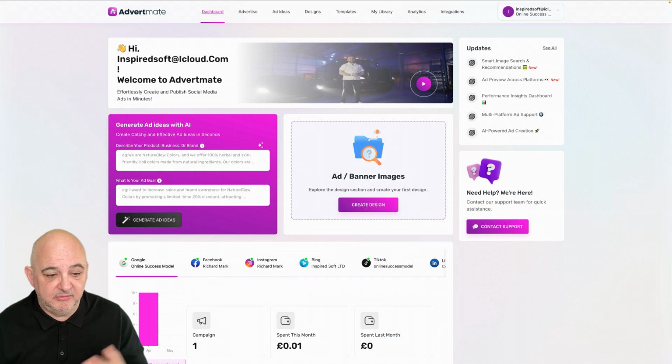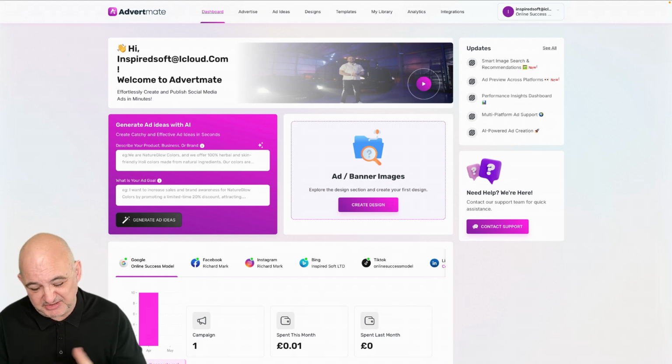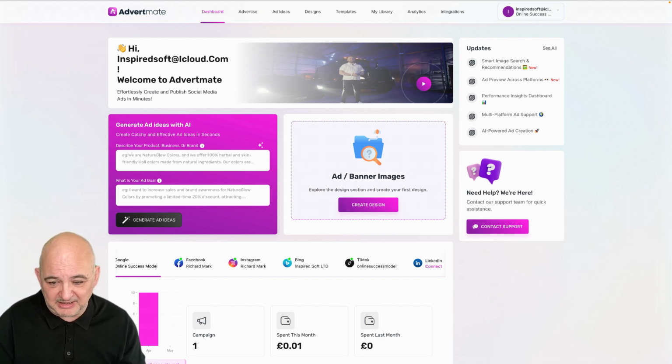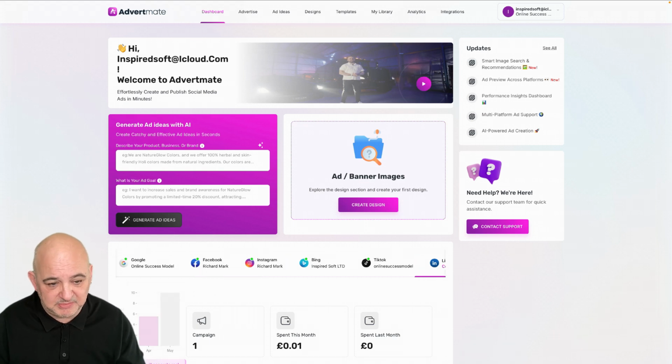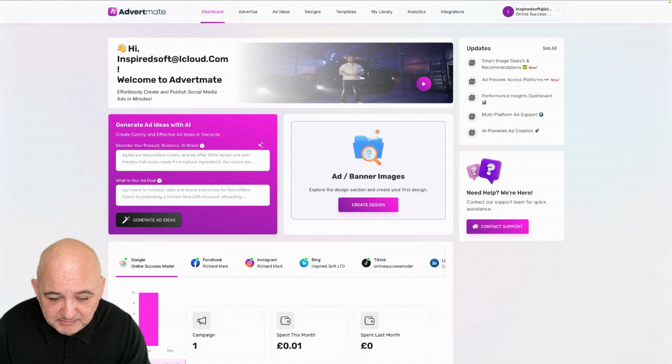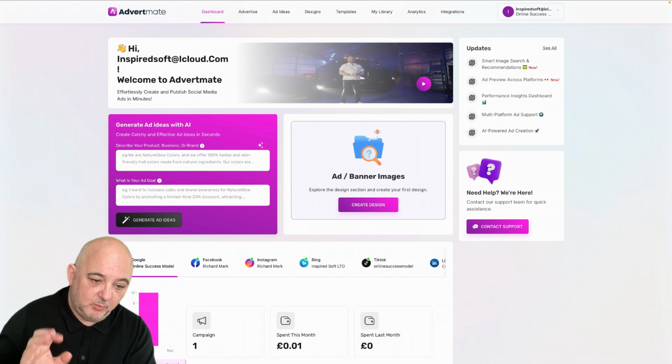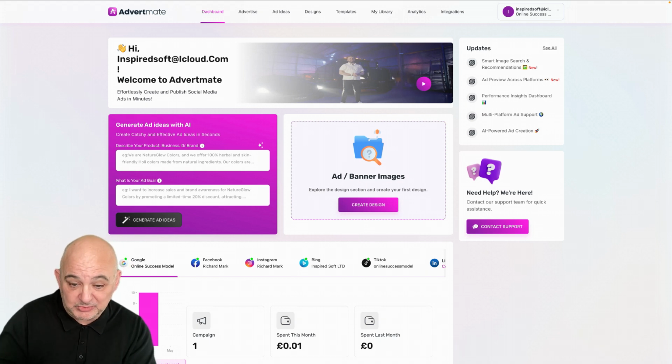If you're like me, you run Google ads, you run Facebook ads, and some TikTok ads, not all the time, but I'm going to start running some Instagram and Bing. In this platform, you can also add LinkedIn. I don't run LinkedIn ads, but I might test it if I can see them all under one roof. With this platform, you can see what is working.